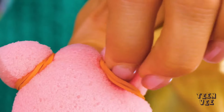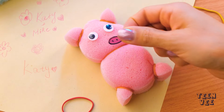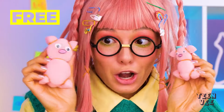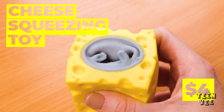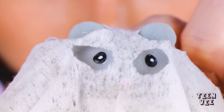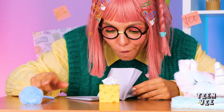Just add a few touches. Can't go wrong with googly eyes. This little piggy's in for a fun time. Why not make a whole porcine family? You don't get much happier than a mouse in cheese. And this mouse is ready for trick-or-treating. Well, a little more trick than treating.